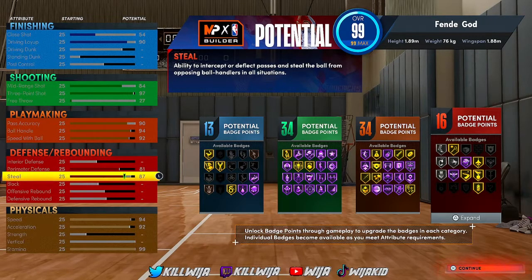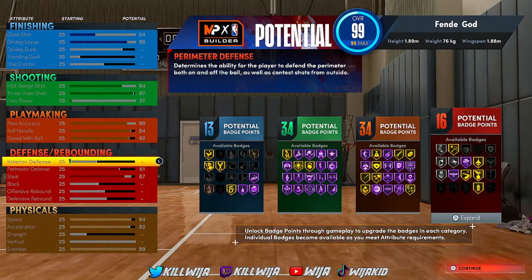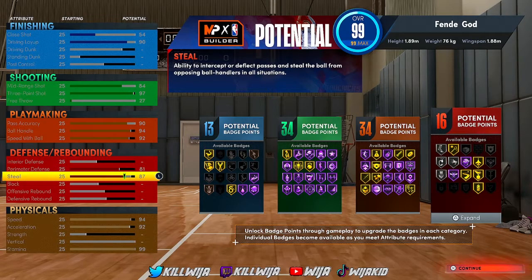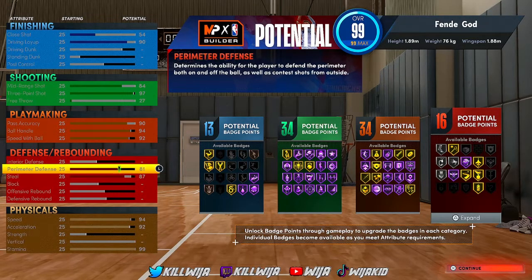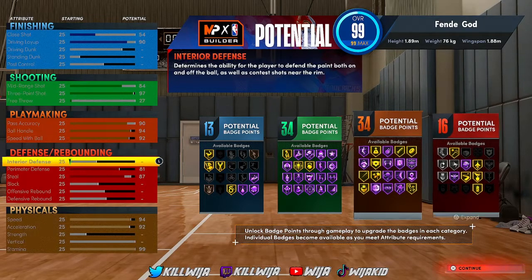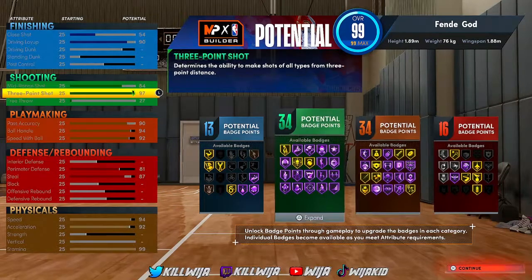If you wanted to, you can lower your speed by 1, your acceleration by 1, and then you can probably change your speed with ball or ball handle if you don't care about half ankle breaker. And then you can get this onto like a 92, 93 still, and you can get lockdown takeover if you do that. There's also, if you want to get more badge points for your shooting and your playmaking, you can do that as well if you take down your speed and your acceleration. So it's all about what you want to do with the build.